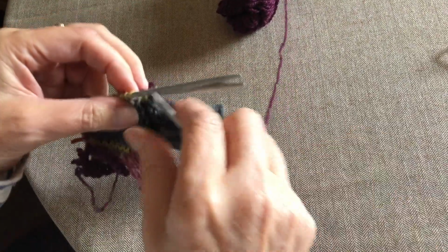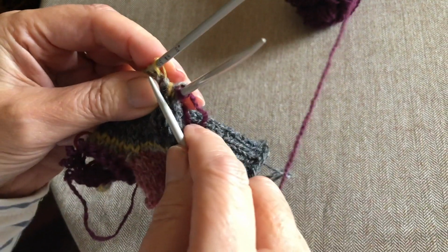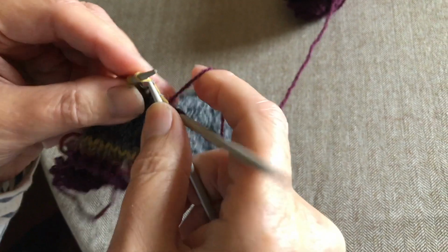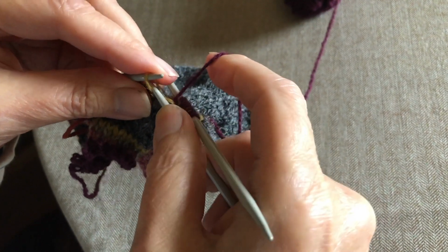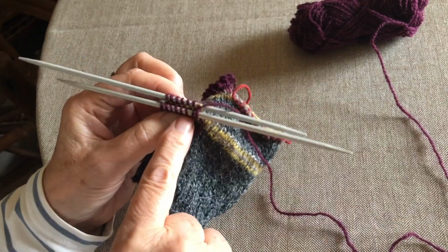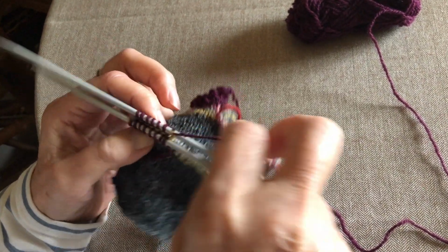That first stitch and last stitch on that second needle is a half stitch, and if you just knit it, you'll leave a gap. So twist it, knit into the front and twist that stitch, and that will close it up. Knit to the end stitch, and again it's a half a stitch, and I knit into the back of that one. So you still have 8 stitches and 7 stitches. 2 more on this needle than I want to end up with, and 1 more on the other needle.